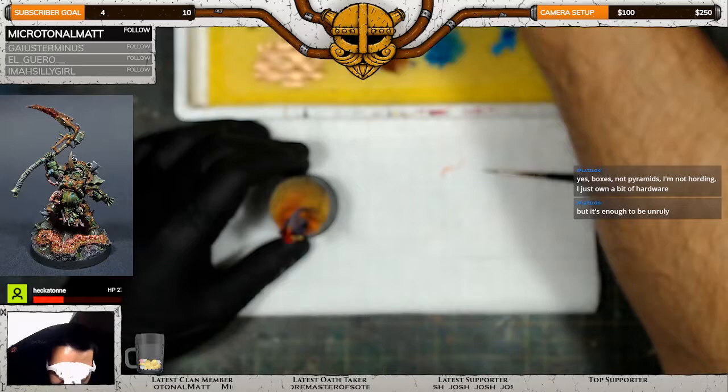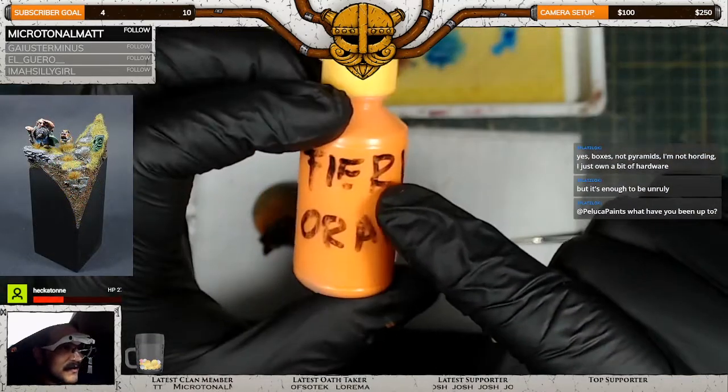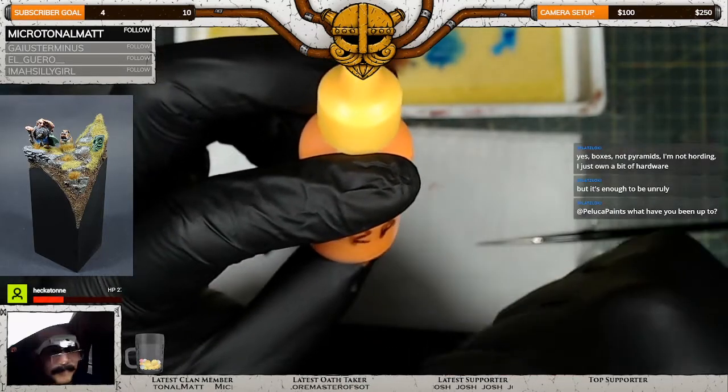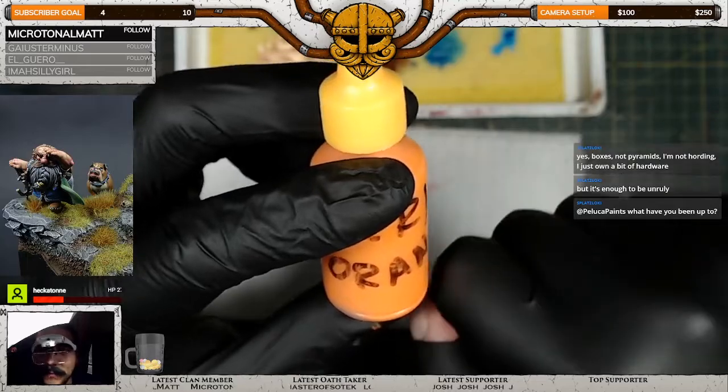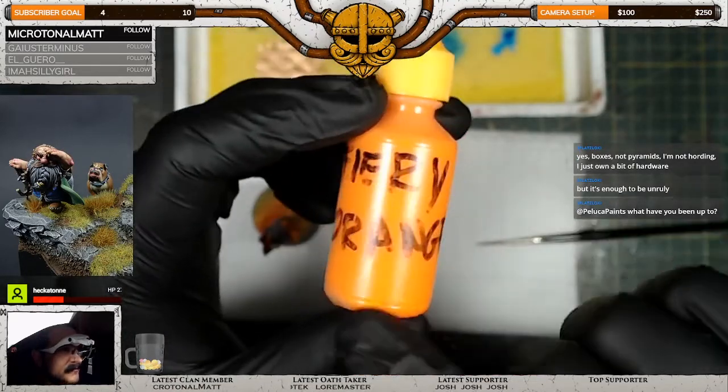So right now we're gonna take a little bit of fiery orange. This is Citadel paint, that's why it's written in, I don't know what the name of it is, not a pen. Permanent pen, maybe? Something like that, permanent pen.